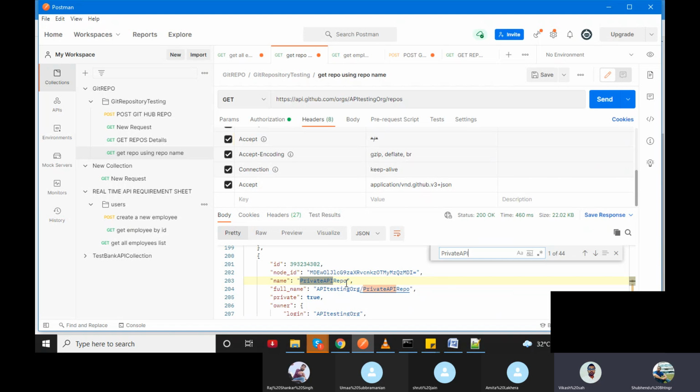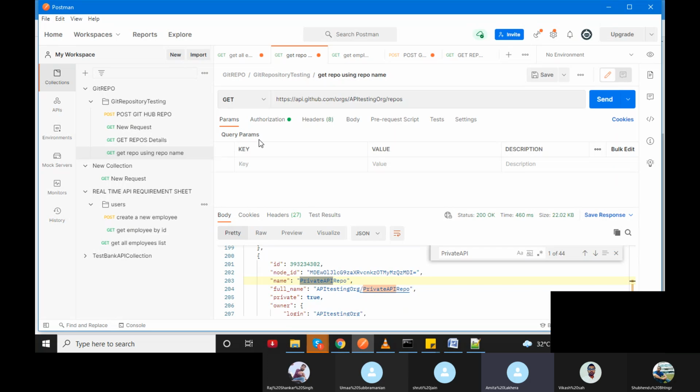So did you get the answer why this was happening? Actually, the repository which was created was public, and anyone can access it, and you are trying to access the private one also. So in that case it required the token. Okay, so that's why. And I was creating a repository yesterday, but I'm not able to create it. I'm passing the correct organization name also.